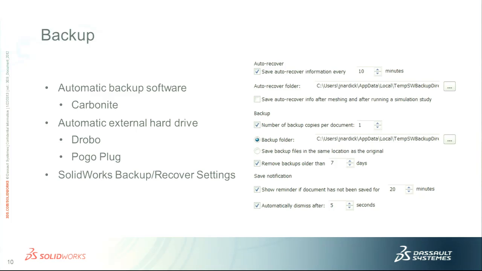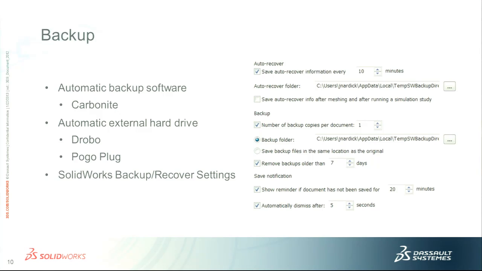Okay. I also want to go over some of the SolidWorks backup and recovery settings that are built right into the options. So if you go into the SolidWorks options, you're going to see things like the auto recover. Auto recover, what that does for you is that it creates a copy of your file at the moment that you're working on it. And then if you get a hard drive crash, or not a hard drive crash, a SolidWorks crash, which nobody in this room has had a SolidWorks crash, right? No one? Yes, it does happen. So there is an auto recover. You can have that check marked, and SolidWorks will do a backup for you.